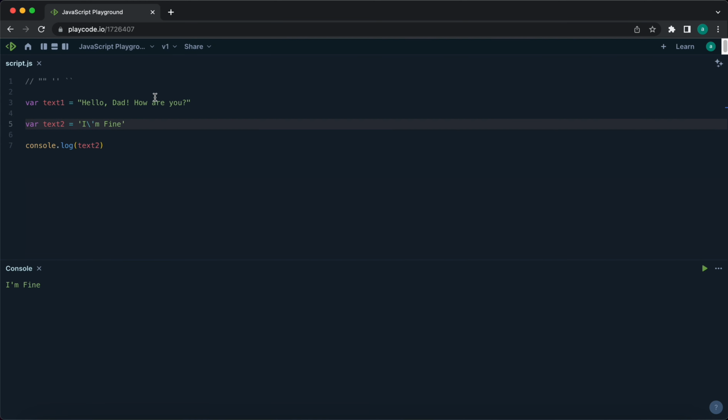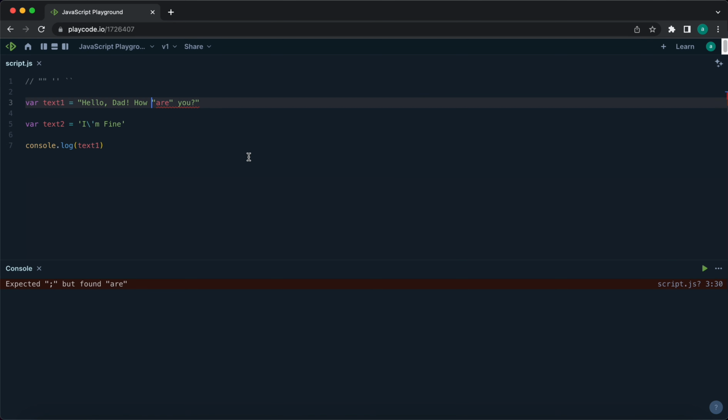You can make this at the top too. For example, let's copy this text and make it text1. Let's log text1 and try to put this R word inside double quotations. Look, we have here an error. So to make it like this, just add slash here and slash here. Look, now it worked and the R word is between single quotations, okay?